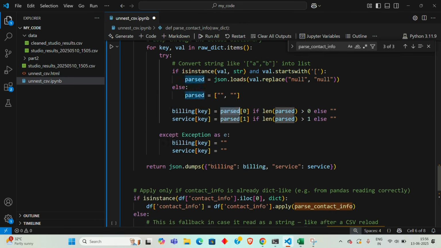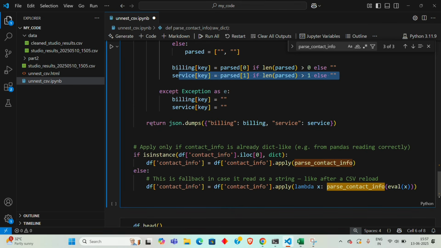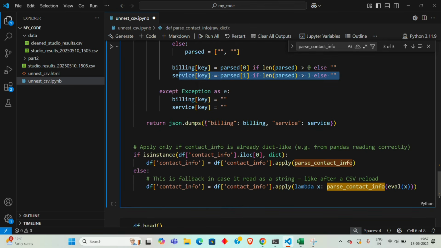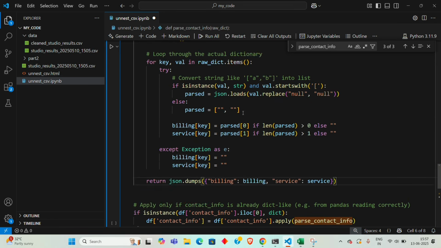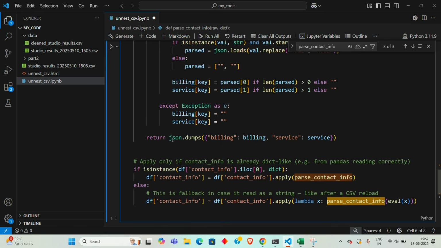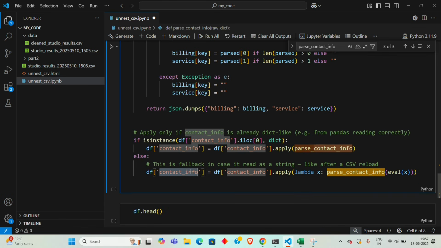So here you can see parse of 0, the length of dictionary, so it will create two different dictionaries of billing and service, and it will return the billing and service dictionary by combining them together. So billing for billing, and this for the service dictionary. First we are creating two different dictionaries, and then at the end it will concat these two dictionaries into a single dictionary, and that will be written to this particular contact info column.